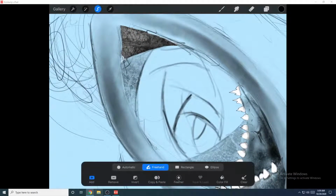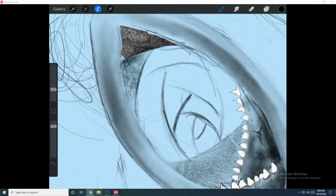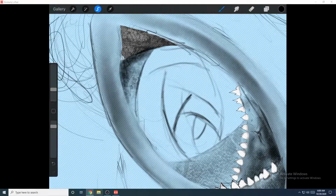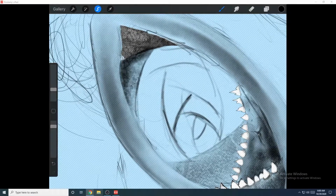Okay, so like right here, and as they overlap, I'll have it be a little bit darker where the overlap is. Oops. And it'll lighten up. And just kind of keep that same kind of action going.